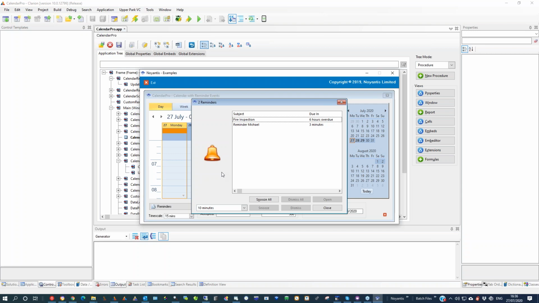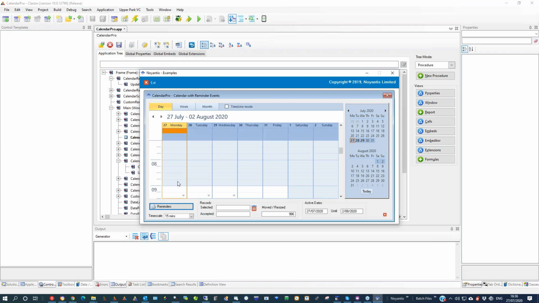So you would have to use something like find events, and you can give it a start date and an end date, and so on. That will give you a queue of events. Then if you want to do a report of that, report only the ones which have got the reminder attribute set.